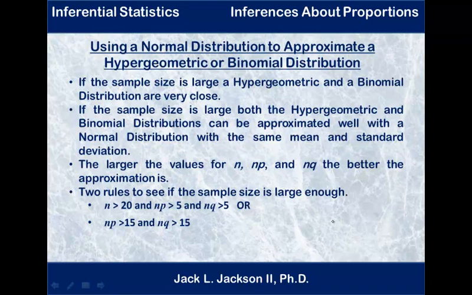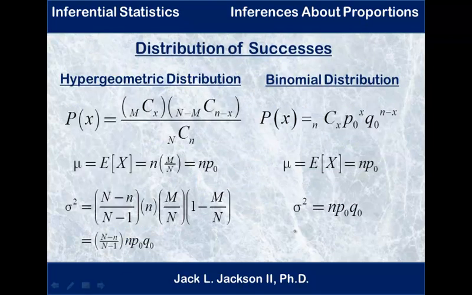So what I want to do is now take these 6 examples that we've done and see what would have happened if we'd used a normal approximation. Remember, this is a screen we've already seen today, but notice the mean is n times p0 in both cases, and the variance is npq, so the square root of npq is the standard deviation. Here the variance has this extra factor, (N minus n) over (N minus 1), times npq. Of course, take the square root of that for the standard deviation.